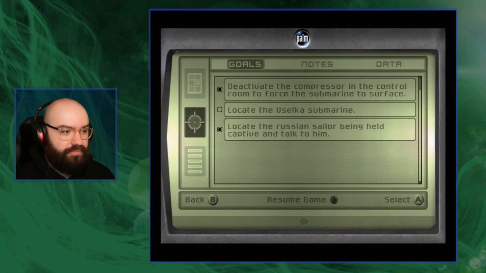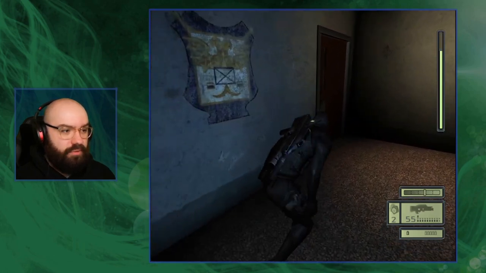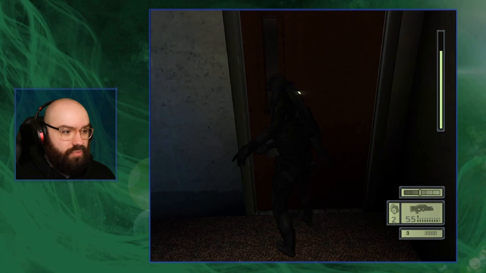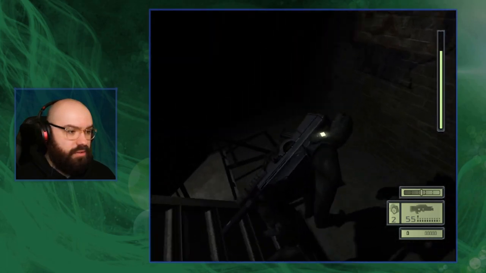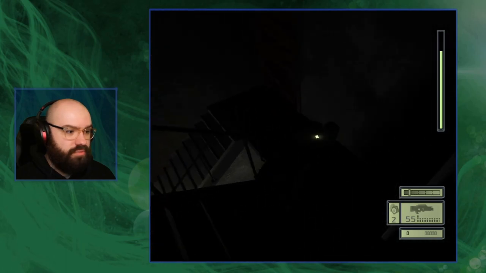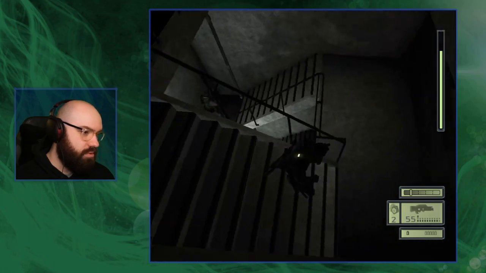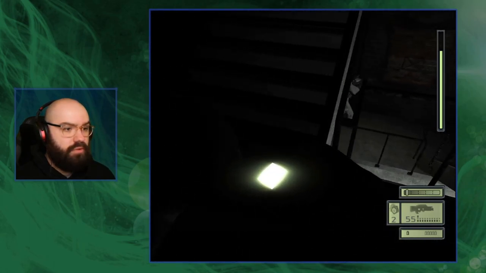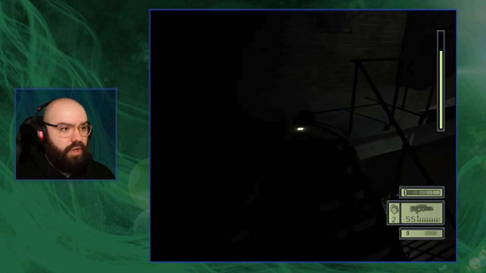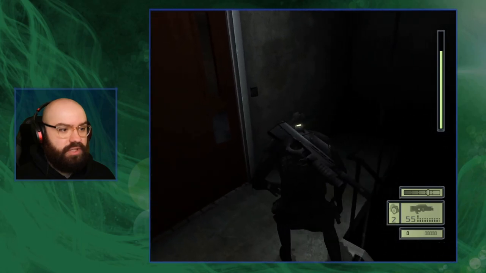Where do I go from now? I guess I need to go back outside. Those guards came from the bottom floor, right? Pretty sure. And they came through a particular door. Oh my dear lord. Well, I feel like we're going to be doing a lot of killing in this here episode.